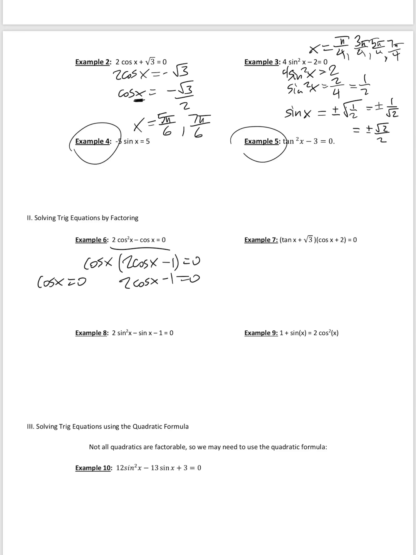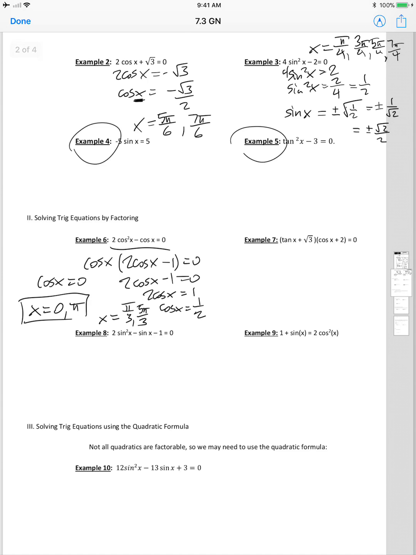So over here I have the cosine of x equals 0. What x value is going to give me a cosine equal to 0? Give you a second to think about that, but the answer is 0 and pi. Over here we need to isolate the trig function still. And so we're left asking ourselves, what x value is going to give me a cosine equal to 1/2? And that's pi over 3 and 5 pi over 3. So combined, these are my answers. At all of those angle values, I will get this equation equal to 0.